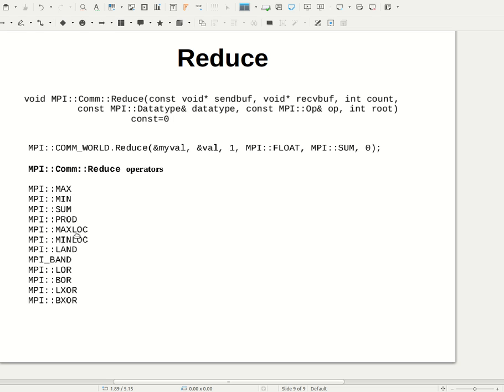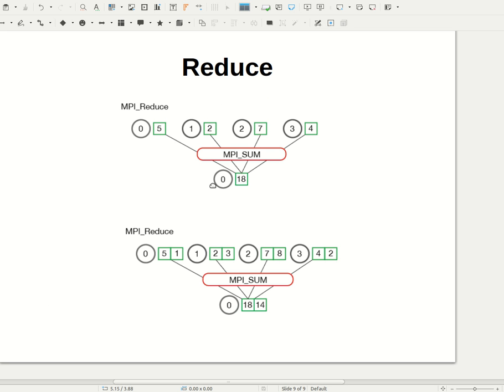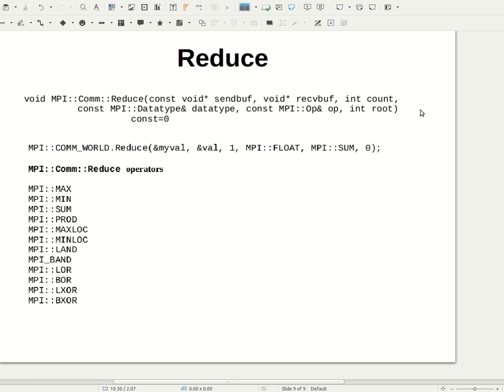We can take the maximum, the location of the maximum, that kind of thing. And then the last parameter is called int root. It's the rank we want to reduce the value to. In this example, that's rank 0, so we just put 0 here, an integer. And that's how we actually use the reduce function.